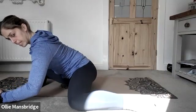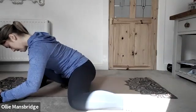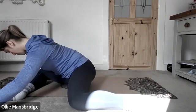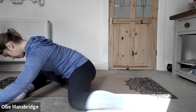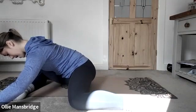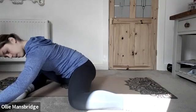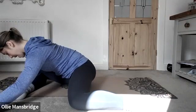We're going to push for 20 seconds starting now. So pressing down the whole shin into the floor. Strong push. Going to build to about 50% effort. Another 10 seconds. When you get to about 50% effort, hold it there. Last 5, 2, 1. Relax the leg.